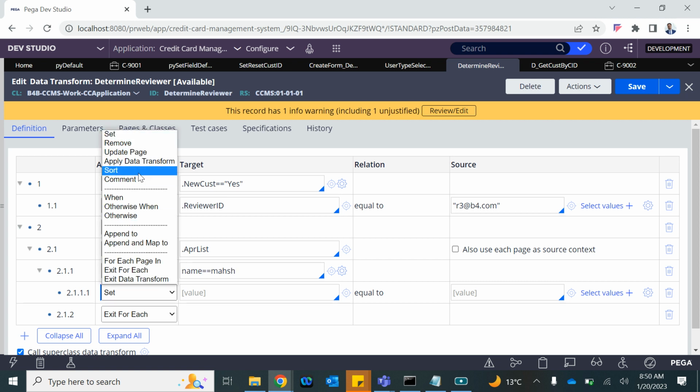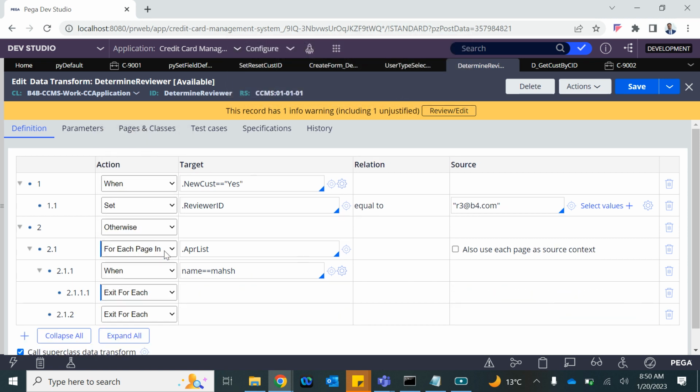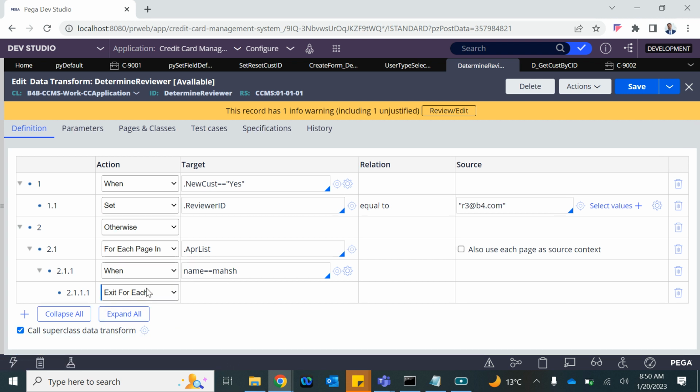When you got this, just exit. Otherwise, continue looping, right? So you can have embedded that way as well. So that's what we use. Exit for each is for exiting from the loop. So this loop will stop and control will return to the next parallel statement.